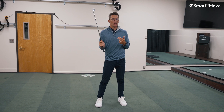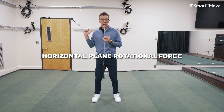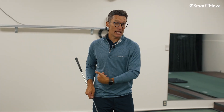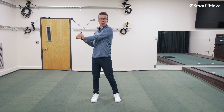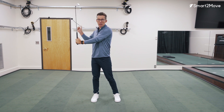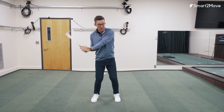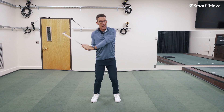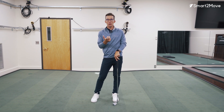The next one is the horizontal plane rotational force, occurring around a vertical axis. In a basic way, that's going to help us turn our body towards the golf ball and back towards the target. It also has a really important influence on how the arms and club are moving — it helps move those segments and, as a byproduct, moves the club back towards the ball. It moves the club from back to front, creating power and speed in the golf swing as we move the arms and club forward.